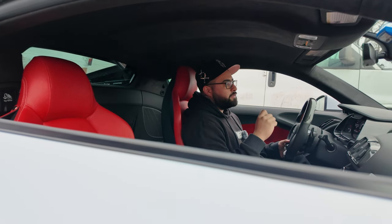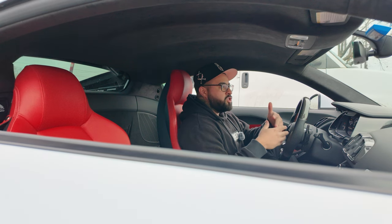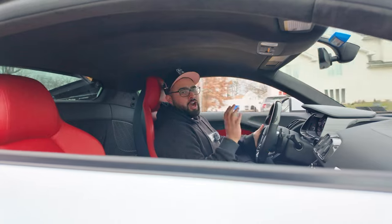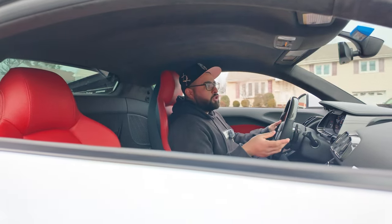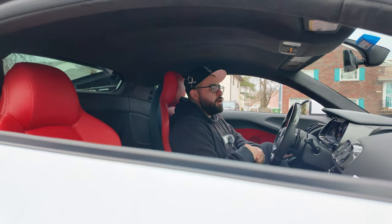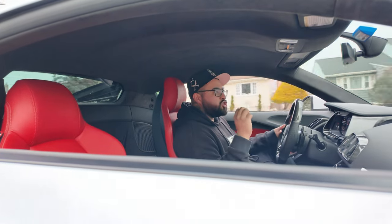The fourth thing that I dislike about this car — and this is something that's not needed, but for me I don't like it — is one feature I've experienced in Huracans before, and the Huracan has one feature I wish this had, even though it's damn near the same car: throwing it into neutral via paddle shifters. On a Huracan, if you hit both paddle shifters at the same time — the upshift and downshift at the exact same time — it will throw you in neutral. Then you could rev the car. I know it's something stupid and minuscule, but it bothers me. I think it's so important because if someone is walking by — you know, it's pretty common with a supercar — rev it. You're going through a tunnel, you've got a big V10. It might be douchey, but I love the sound of it. Who buys this car and doesn't love the sound? For that reason, I have to throw it in neutral, and it's so easy to accidentally throw it right into reverse.